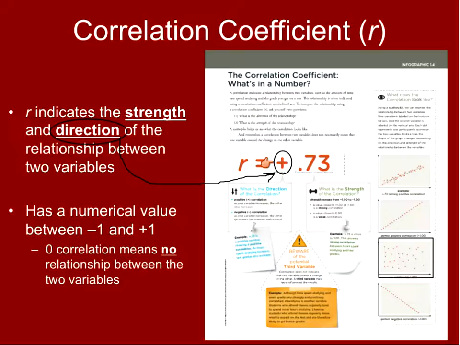Other positive correlation examples. There's a positive correlation between the number of years of education that a person has and their income. The more years of education you have, in general, the higher levels of income you tend to have. It's not a perfect positive correlation, but it is a positive one. There's a positive correlation between the number of nice things that you do for your partner in your relationship and how happy he or she is in that relationship. The more nice things you do for her, the happier she is in that relationship. Okay? Here's your positive correlation scenarios.